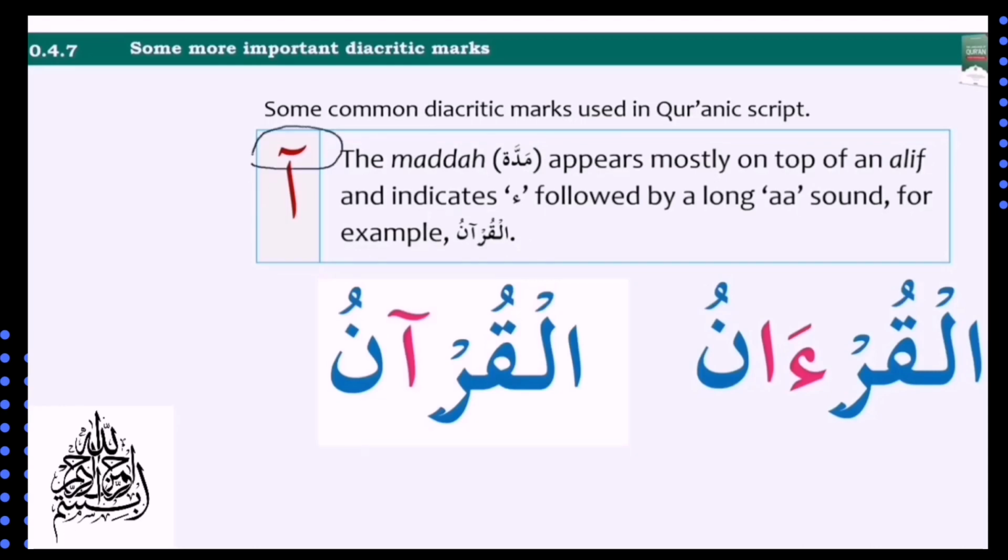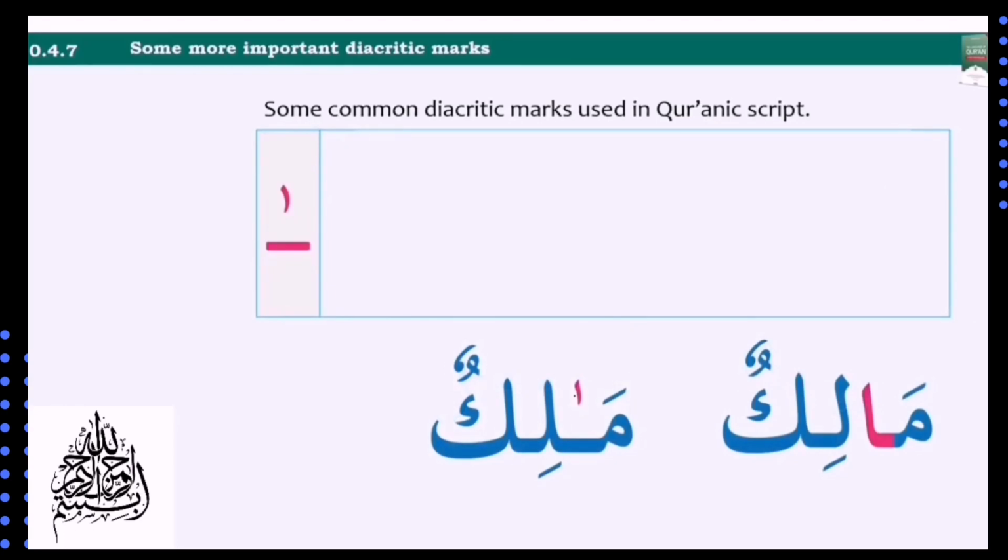So you read this as Al-Qur'anu, and the same here, Al-Qur'anu. Again, you can see the two different ways of writing the same thing, but the impact is an elongation of the sound. And then we have what looks like an alif. It's called khara zabar in the Indian subcontinent, and in Arabic it has the name alif khanjariya, or dagger alif, as it is often referred to. It is very commonly used in the Quran.